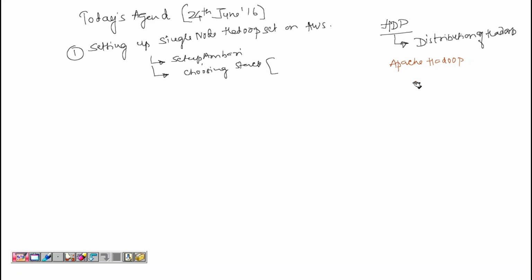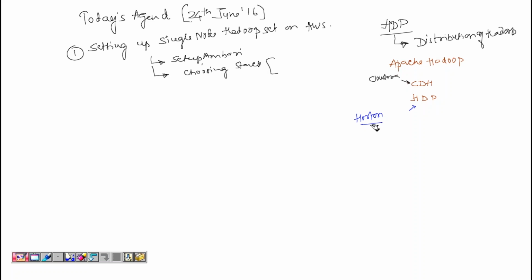Now you have CDH, that is Cloudera, C stands for Cloudera distribution of Hadoop, CDH. You have HDP where H is for Hortonworks development platform. So here C is your Cloudera, and here H stands for Hortonworks.